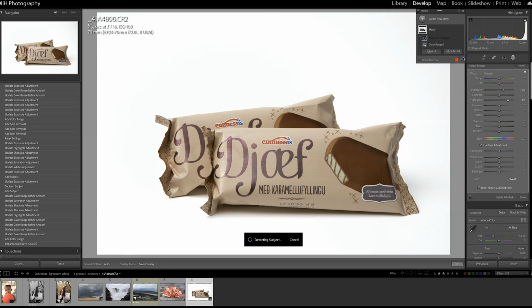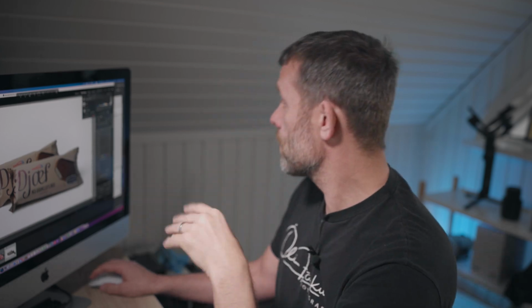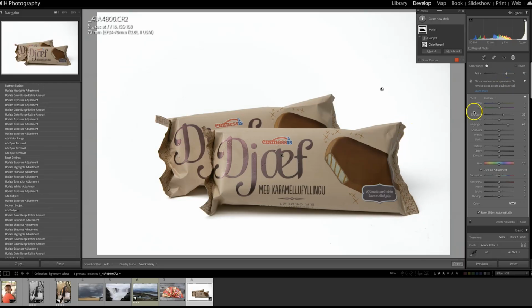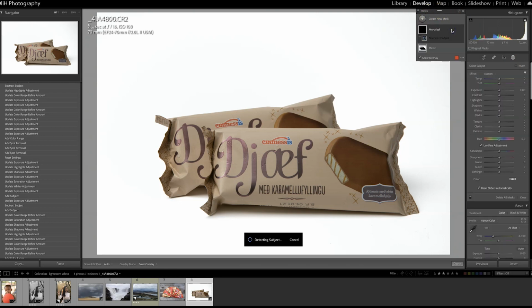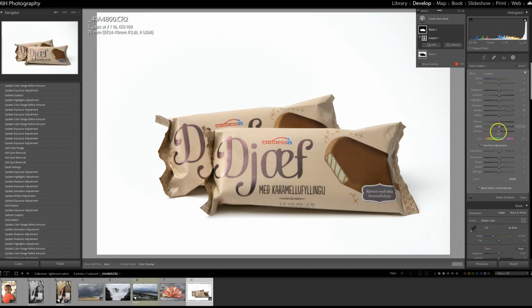So what do I do? I subtract the subject from the background. So I just press subtract here, select subject, and it should just select the ice cream, as you can see. And with that, I can continue editing the background, changing the values without it ever affecting the product itself. So now I want to edit the product, then I just do it like create new mask, select subject. That should be fairly easy. Now with that selected, and now I do what I need with that.